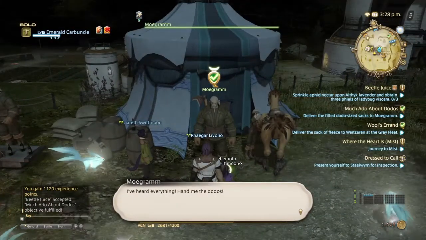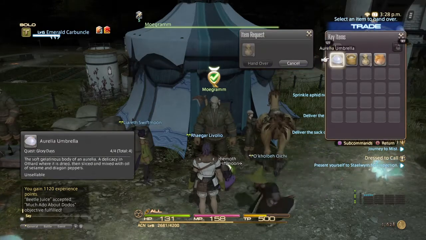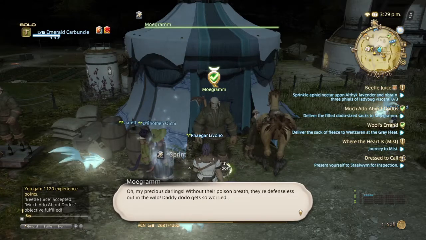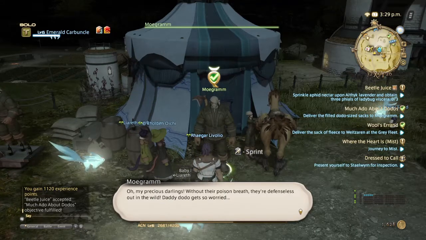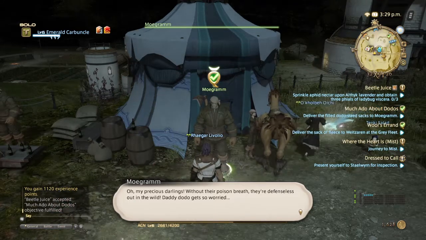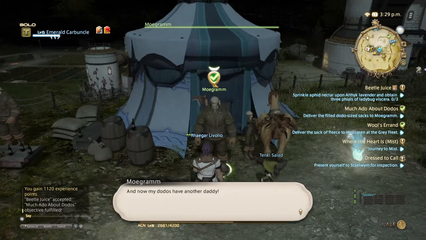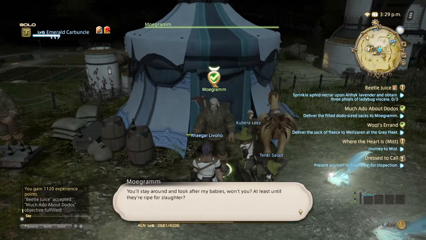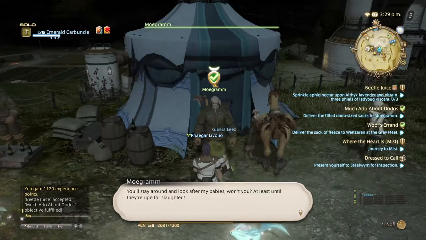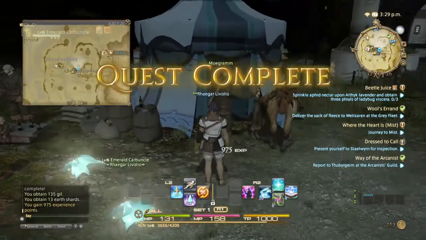I've heard everything. Hand me the dodos. Oh, my precious darlings, without their poison breath, they're defenseless out in the wild. Daddy Dodo gets so worried. What the fuck? And now my dodos have another daddy. You'll stay around and look after my babies, won't you? At least until they're ripe for slaughter. No, I won't actually.